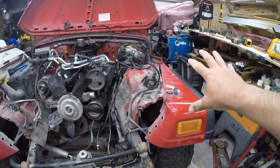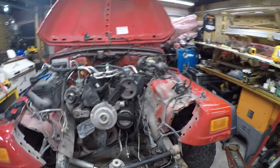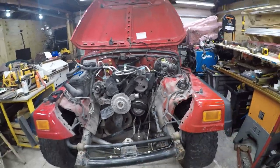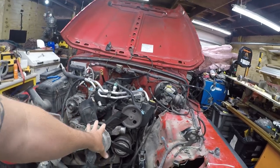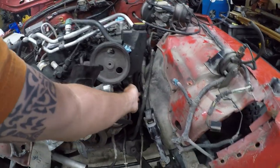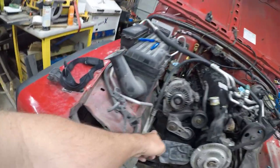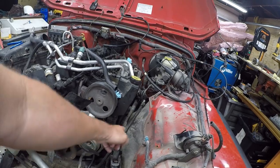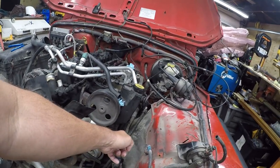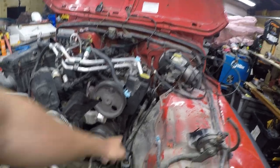I really don't want to touch this. The body shop has asked that I put the grill back in before I take the frame over to have it straightened. And really, the whole reason this engine's coming out, in case you're just joining me, is that that's the frame. It's up against the engine. It doesn't belong there. There should be a nice gap there. And in looking at this, we decided it would be a lot easier for them to work on it if the engine was out of their way, because that's probably what's holding the frame up.